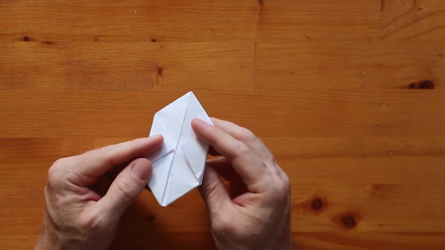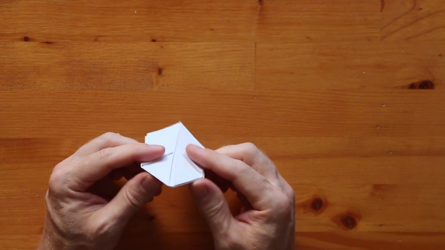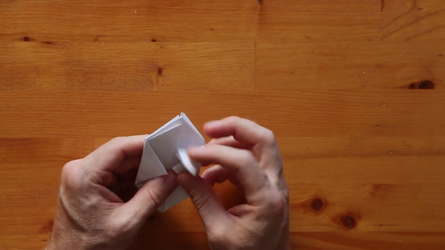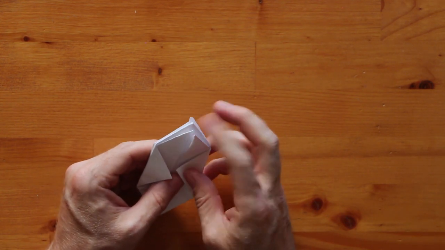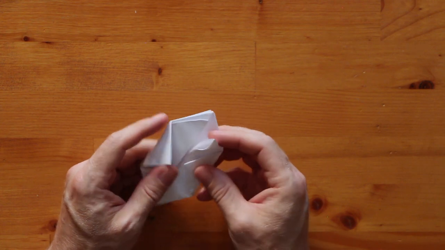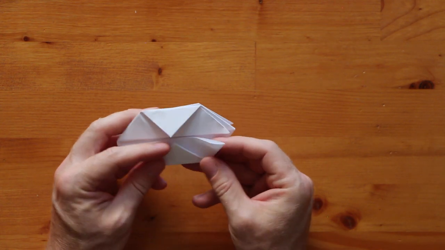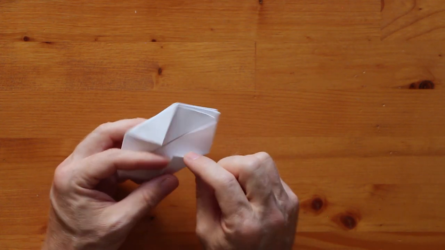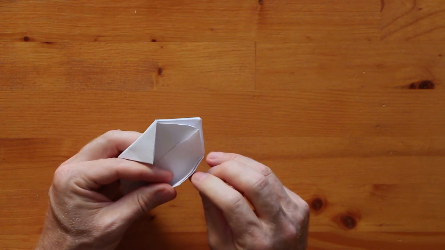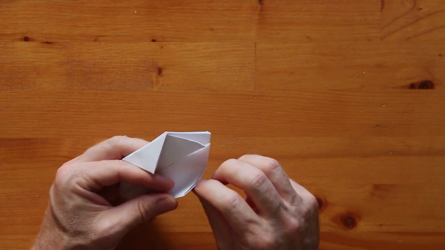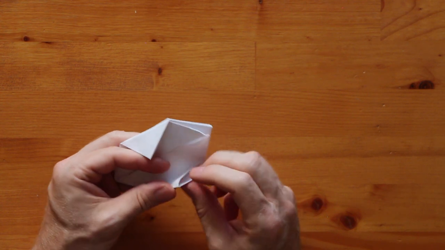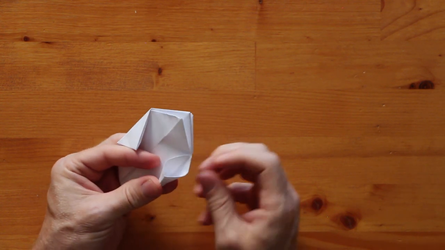So you'll notice now that you've got one section that's all folded over itself and one section that's got these little flaps on it. So those flaps are what we need next. So you take those flaps and you'll notice that these foldy over bits that we just made, each of them has a little pocket inside. If you carefully open it up with your fingernail, you'll see that there's a pocket there.